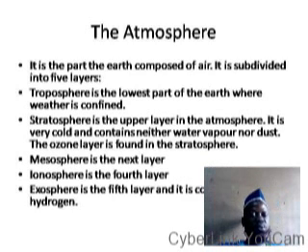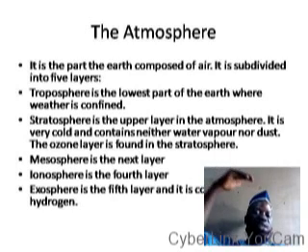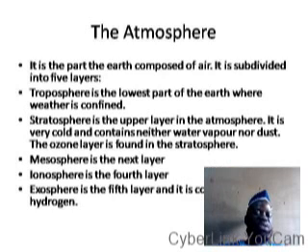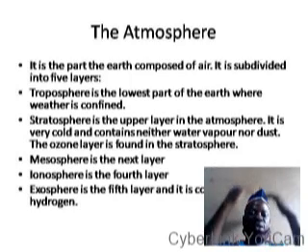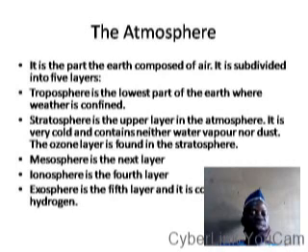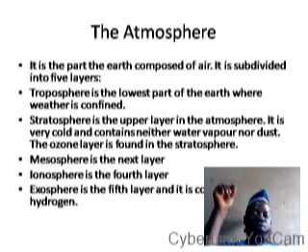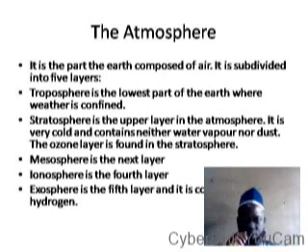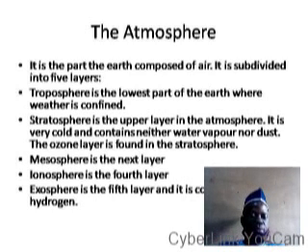As we leave the troposphere, we get to the stratosphere. That is the upper layer of the atmosphere, which is very cold. There's a popular saying, the higher you go, the colder it becomes. The stratosphere is colder than the Earth. It is at the stratosphere that we have the ozone layer. At the stratosphere, there's neither water nor dust, but we have ozone.